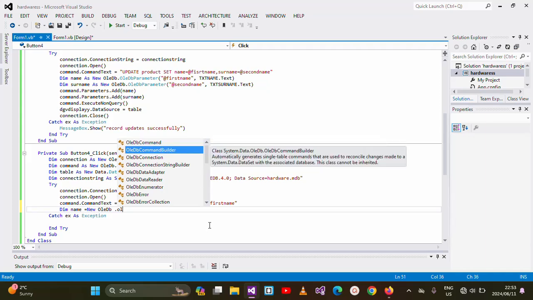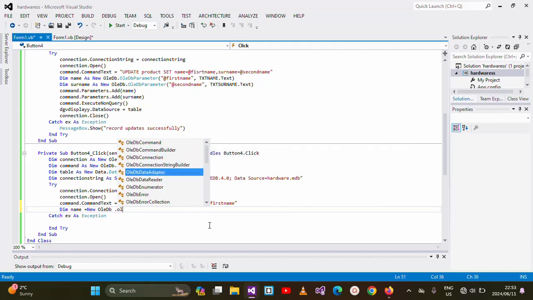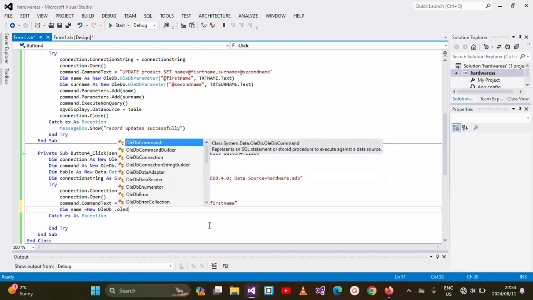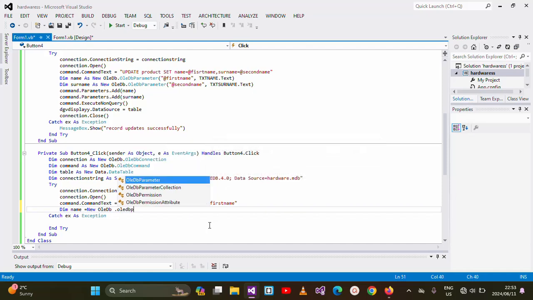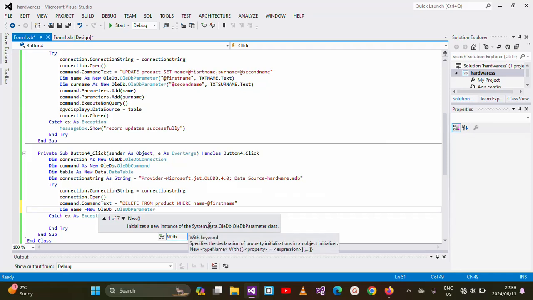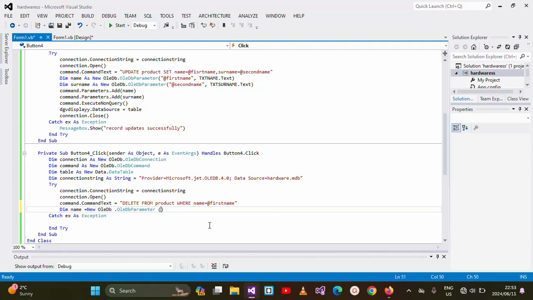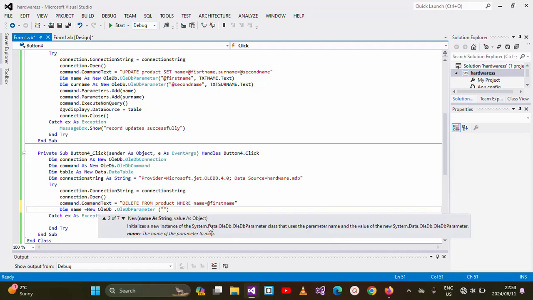Where are you? I can't seem to see the name. Already P. Yeah, and then the parameter will pop up. Okay. Already parameter, and then inside the price we put the at first name.